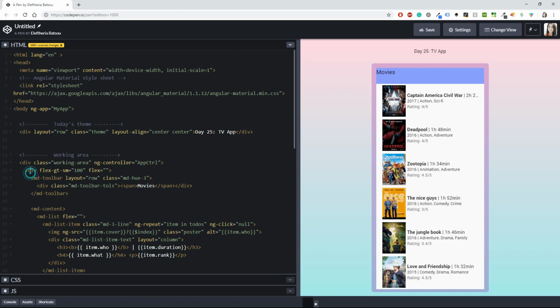I have a div and then a toolbar with layout row and empty hue 3, and after that a class with empty toolbar and tools. Okay, now I think that everything is correct and everything looks fine.